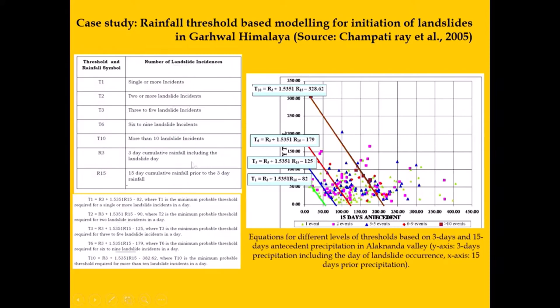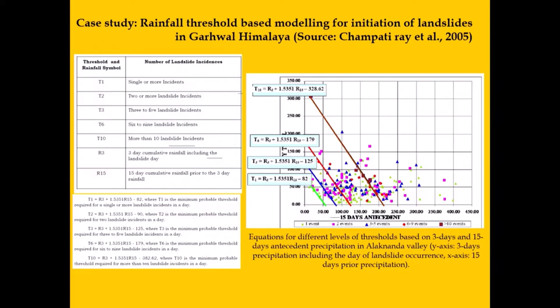So today is 12th March. Including today, 12th, 11th and 10th. From the 10th, we consider the total cumulative rainfall, and that will be my R3. So 10th, 11th and 12th. And similarly, R15 is the total cumulative rainfall for the last 15 days, including the day of rainfall. Now, if I plot this R15 by R3, what are they? Basically, they are cumulative rainfalls measured in millimeters.